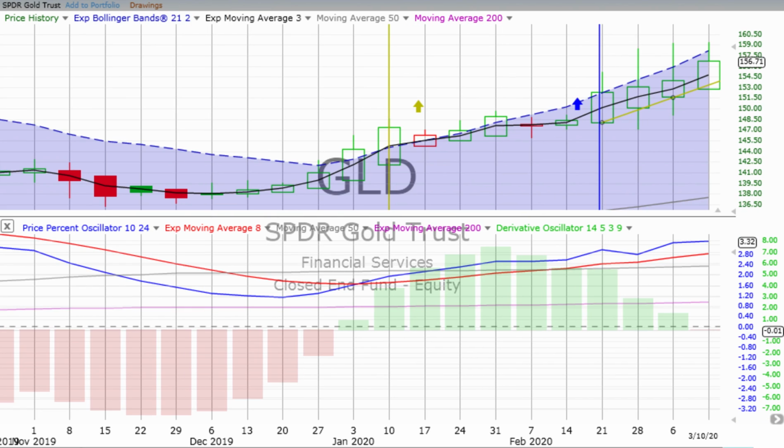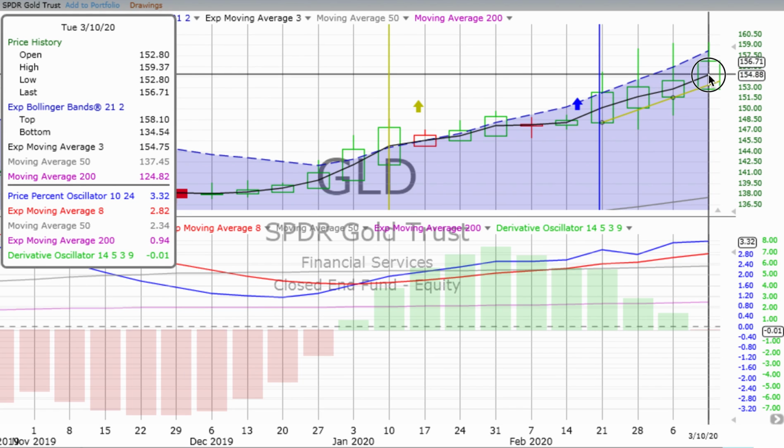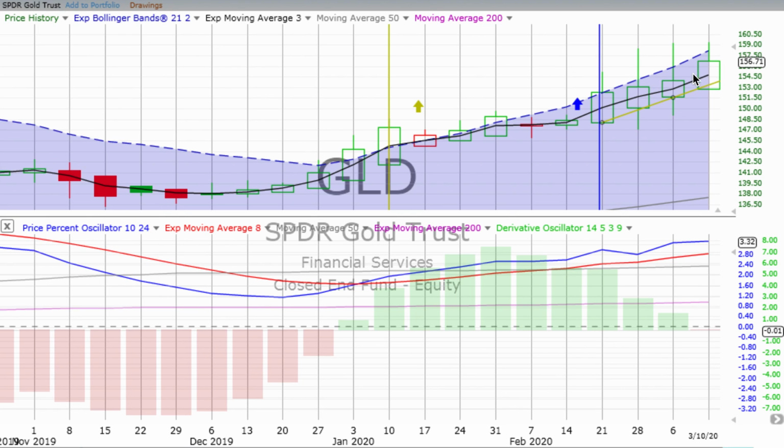Lastly, we go to gold. Gold pulled back also. Now again, charts are doing what we want to see them do. When stocks are going one direction, the price of gold, the gold ETF and the bond ETF should be going the other, and they are. Gold is down 2.11% for the day. Well, let's see. Yes, we're barely reaching a higher high when it comes to gold.